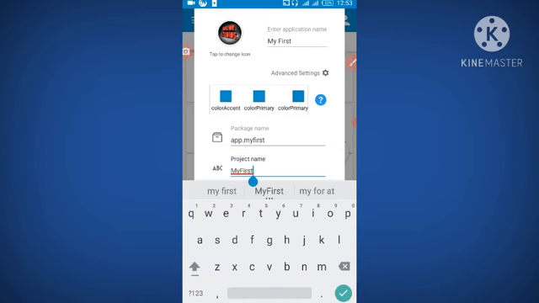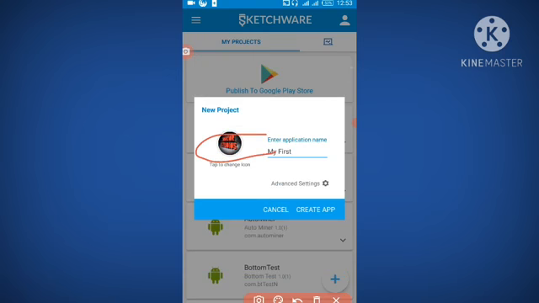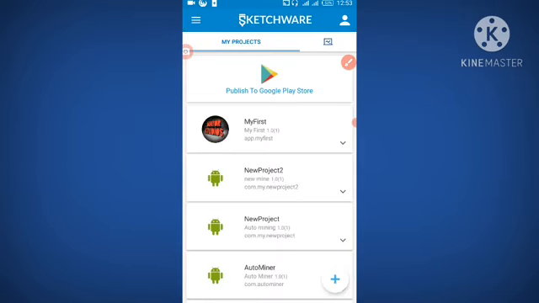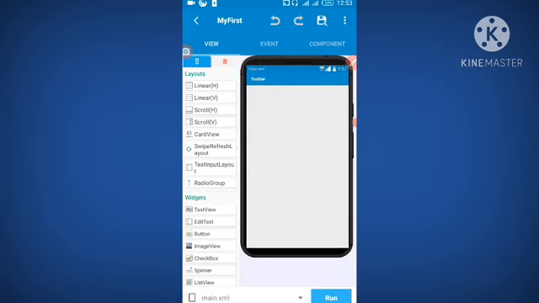Now let's just leave all these color accents, color primary, and others at default. So now let's just click on create app.